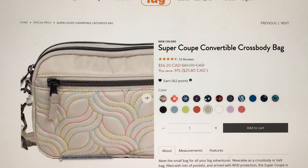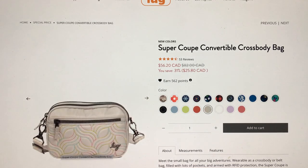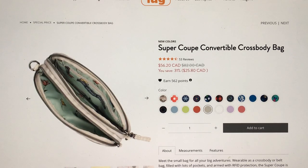That's so pretty. You can really see the colors, the lines and stuff. But from far away, it looks like I spilled coffee on it at one point, and some of the threads really absorbed it. Or not coffee, in this case, it looks like I spilled fruit punch on it. And now there's fruit punch thread. So, I don't know. I kind of like the color of the actual bag. I love that pebble. I love the new pebble color. I just don't know about the stitching. That one worries me a little bit. Okay, so let's look at the interior. It's so cute. I love that one.